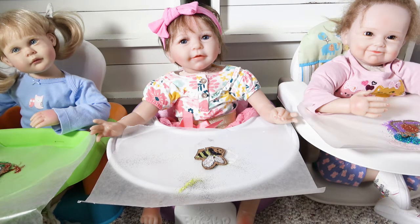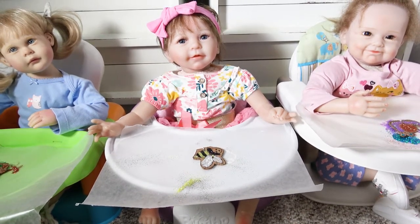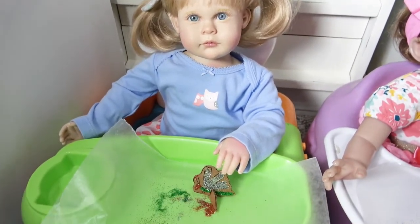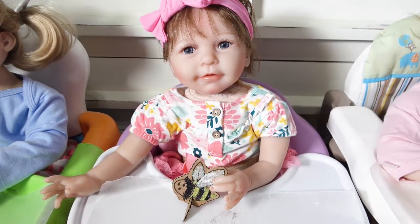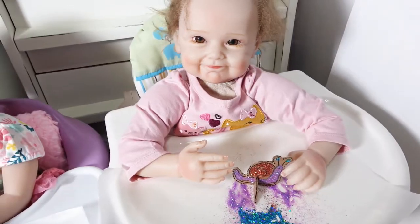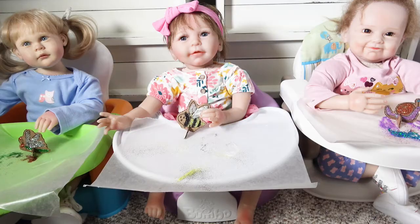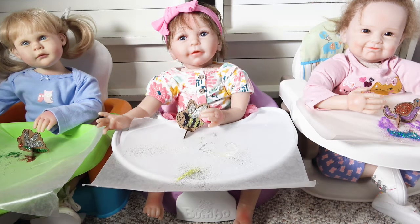I like them. Well, let's put them on their stands, and then we'll show everybody them all together, okay? So, here is Cassie's dragonfly. Here's Tori's bumblebee. And there's a Presley snail. So I managed to get it all done. And I think we have some happier babies now. What do you think? So what'd you think of our craft today?